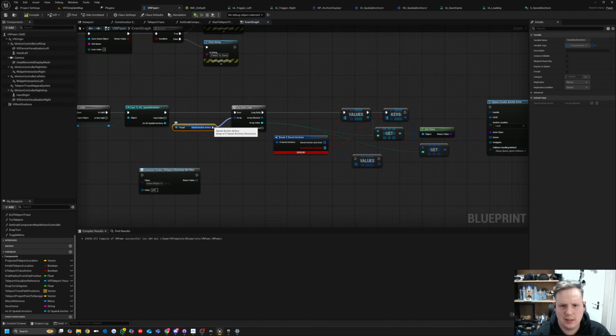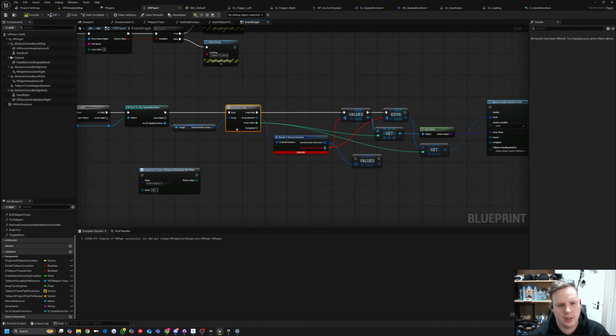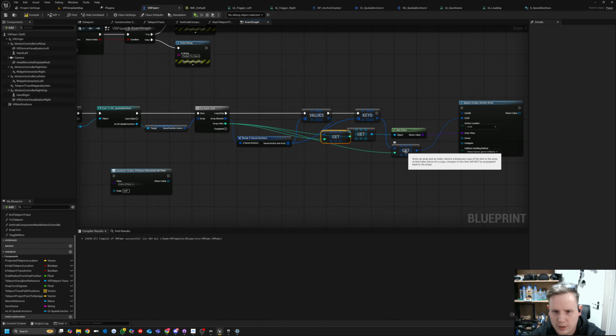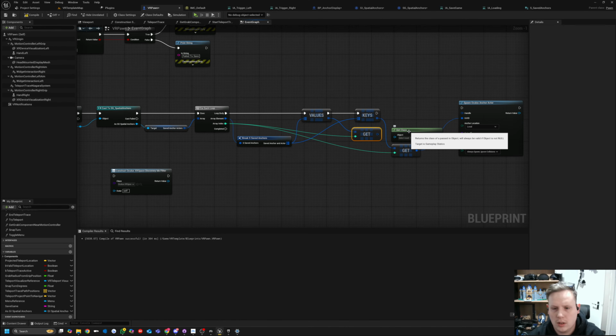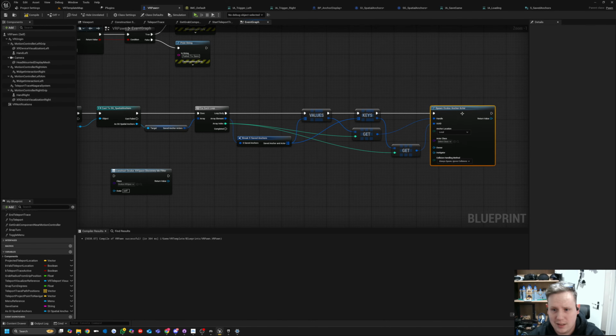Saved anchors. Get for each loop. We're going to loop through each one. And then keys, values, and then get a copy of that one. Plug that in there and then in there. After.